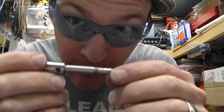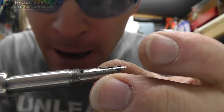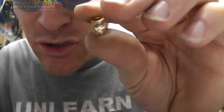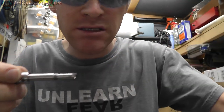What's up? Okay, it's a few days later, so I've completed the project, but you won't see that till later. I went back and I added a little shim stock to fill in that gap, and then I also balanced to my best ability this other brass bushing. So now these should be a little bit more balanced.